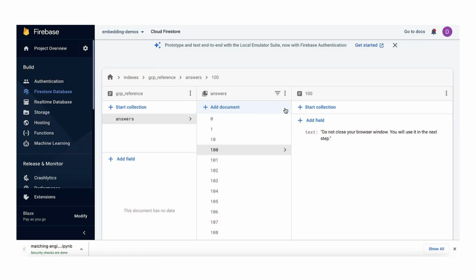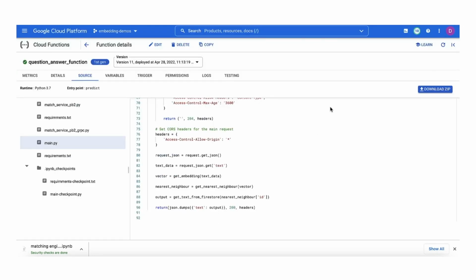In the end, these IDs are what's going to connect the text back to the IDs from the Vertex AI Matching Engine. To tie all of these pieces together, I've written a Python function that first takes as input the user question text, then feeds that text into our model that's going to produce an embedding on Vertex AI. That embedding is then fed into the Matching Engine, which is going to return back all of the nearest neighbors. And we're going to take the IDs from those nearest neighbors and get the original text from Firestore. Then at the end, return back the original text to the user.